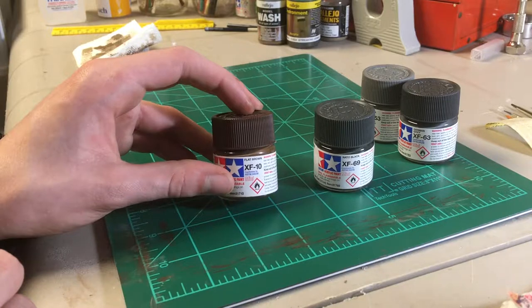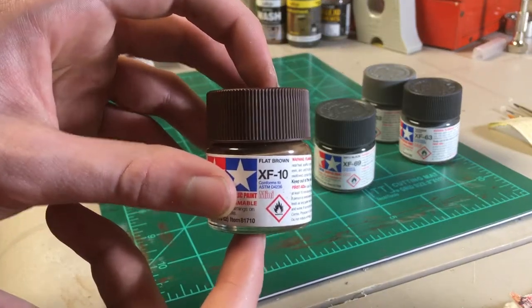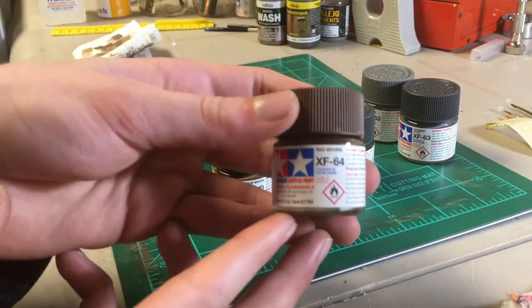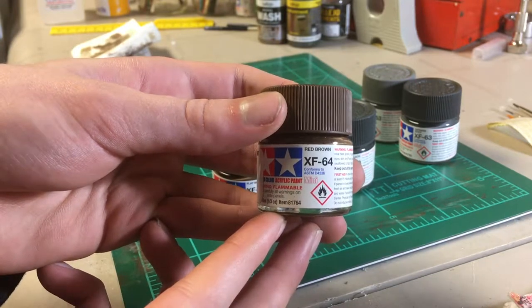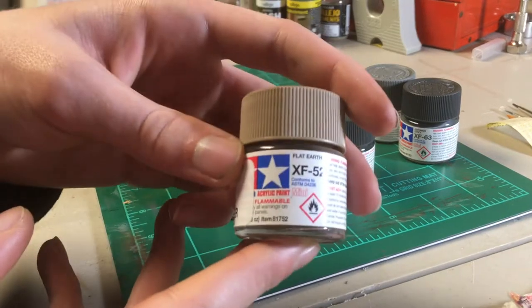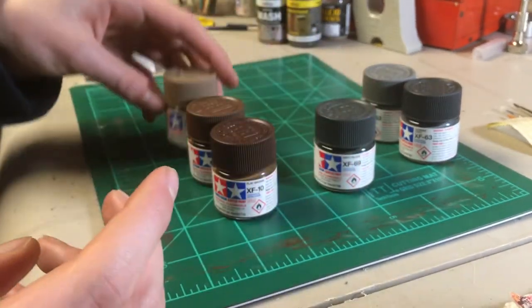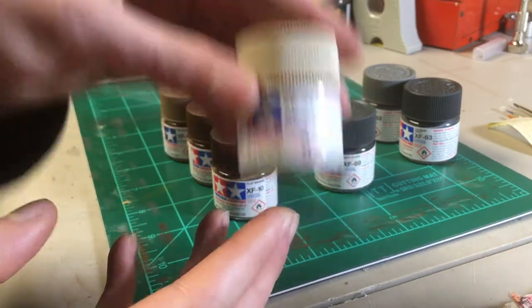Then for the actual dirt, you will need a flat brown, or XF10, XF64, red brown, XF52 flat earth, and XF57 buff.